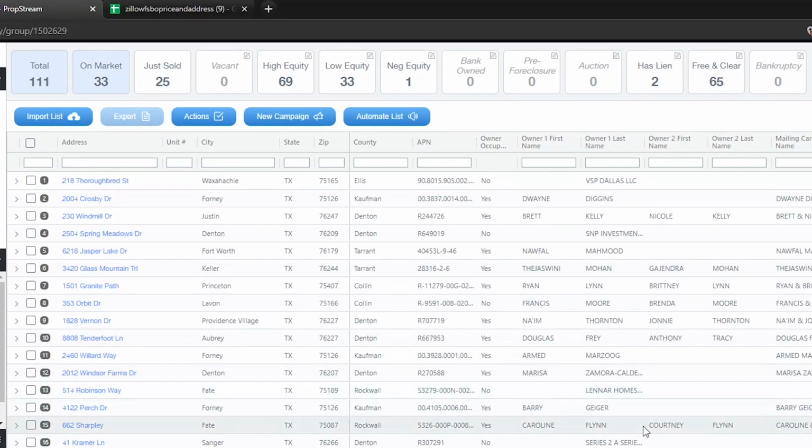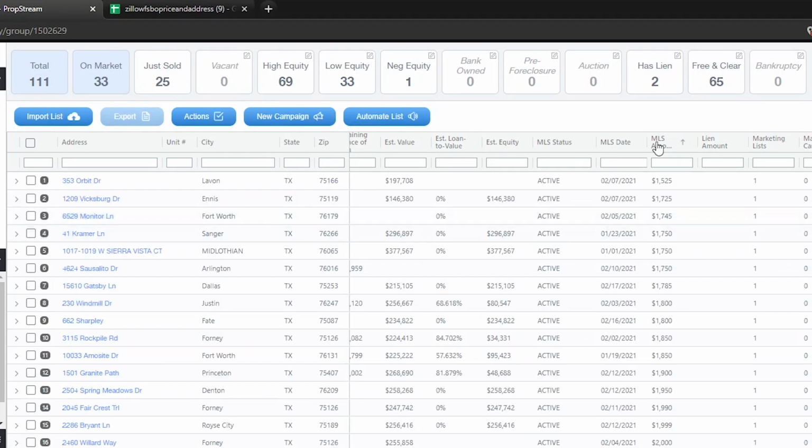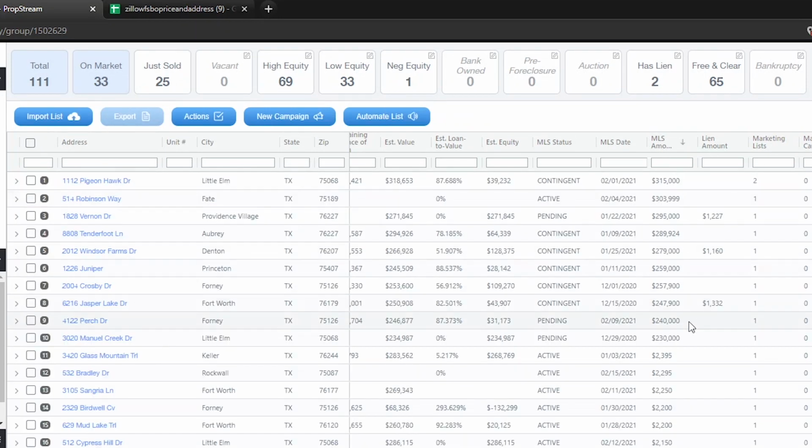When we look at the market price, for example, this first one is $2,000. Obviously that's a rental and not a for sale situation. Now there's some pending and contingent actual sale properties here. So this may be interesting to look through. If I sort this by dollar amount, you see a lot of those are rentals, like I was saying. But the first 9 of these look like they're actually for sale.